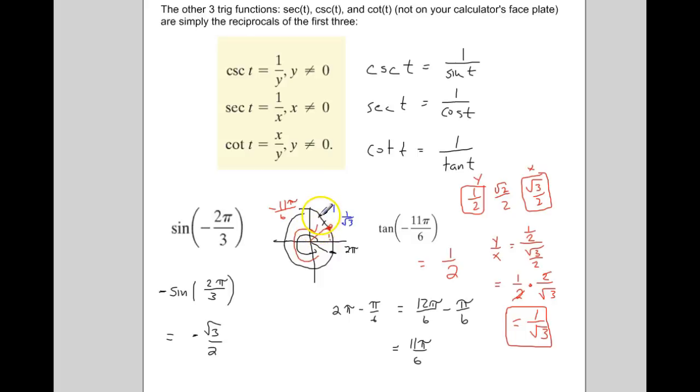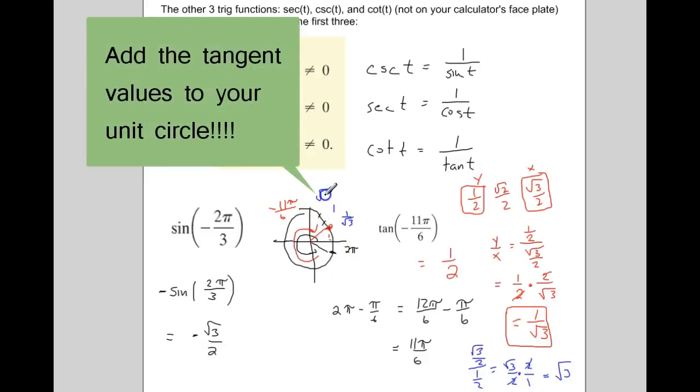Well, then if you're at the highest one, now the y value is as high as it can be, and the x value is as short as it can be. When I say short and high as it can be, I mean of these three. So it's kind of a role reversal. The y gets to be the square root of 3 over 2, and the x gets to be the 1/2. In that case, we end up with the square root of 3 over 2 times 2 over 1. We end up with the reciprocal of this, just the square root of 3 over 1, or just the square root of 3.